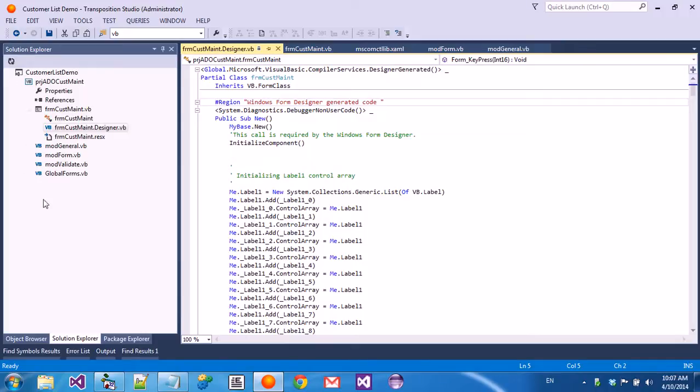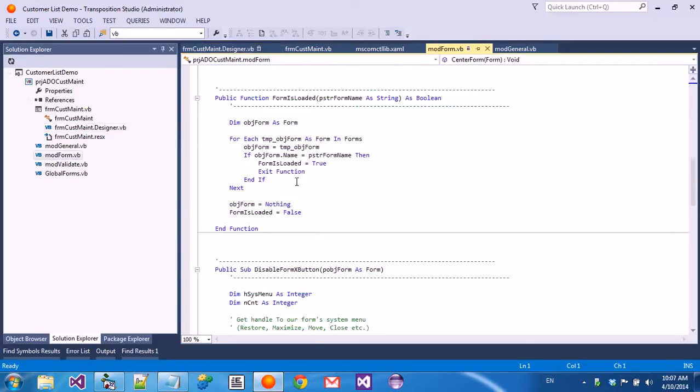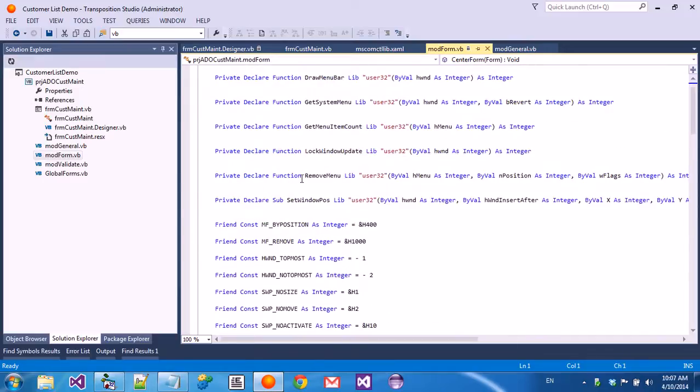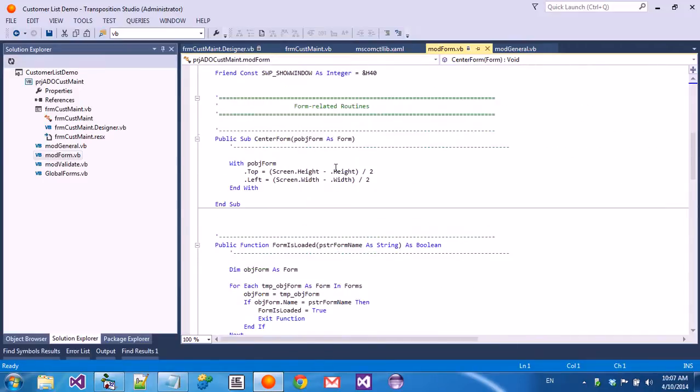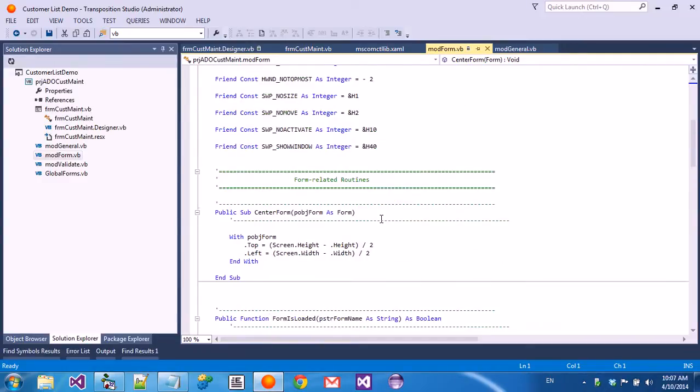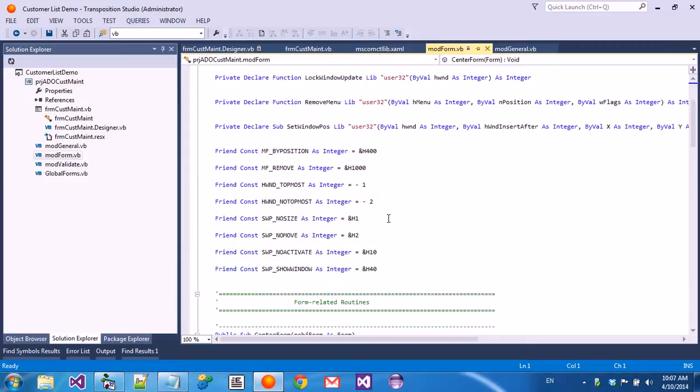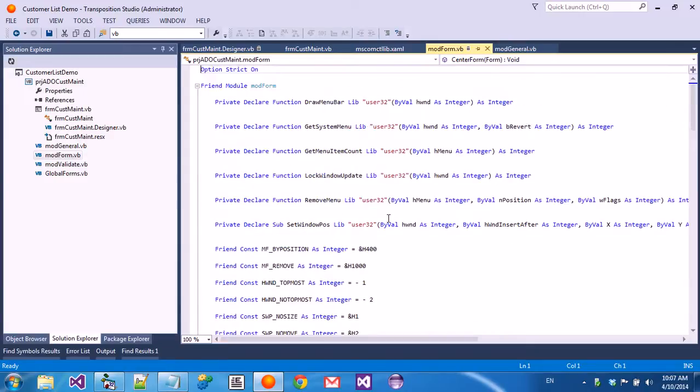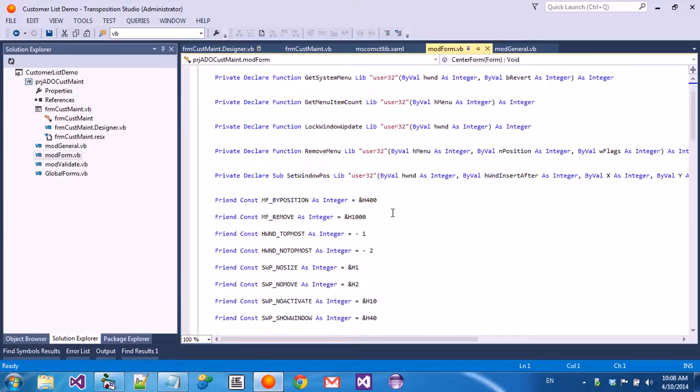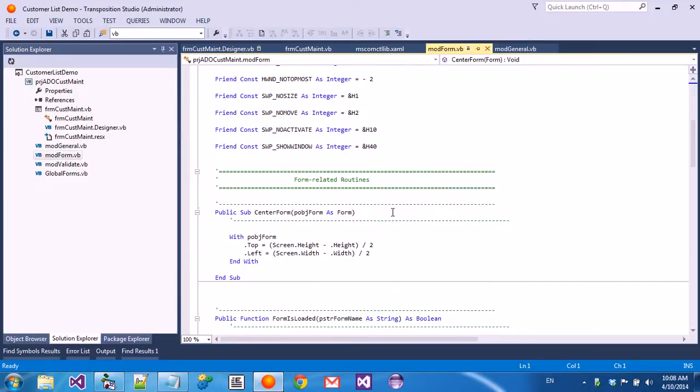meaning of the application. So you see here we have the Solution Explorer, which lets us browse and navigate the original application. You can see we have Win32 API and stuff like that, and you have your normal developer experience of navigating through the code. Now, the one thing that is very unique for the Transposition Studio is that you're not actually writing code or doing coding. What you're doing is you're defining rules.